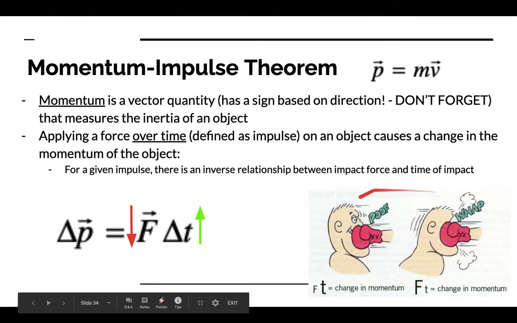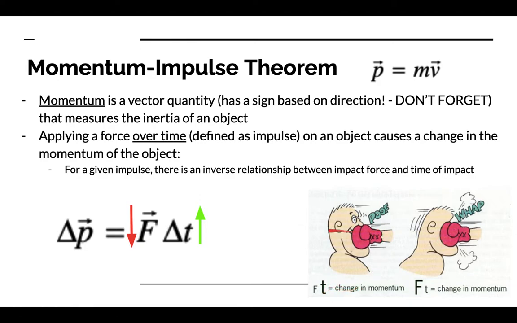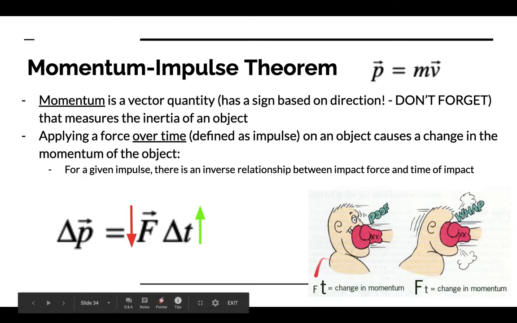An example, again, is the age-old adage to roll with the punches. If we just let a boxer hit us in the face, we have a large impact. If we move our face with the punch, aka roll with the punch, we increase our impact time but decrease our impact force, okay? If we lean into the punch, we're going to have a very small impact time but a very large force. So force and time have an inverse relationship, but in both of these cases, the change in momentum is still the same, okay?